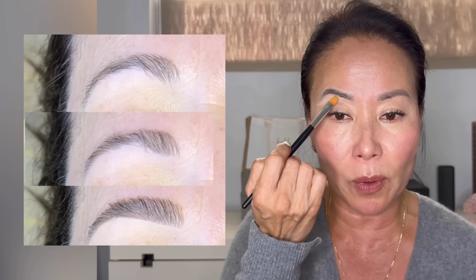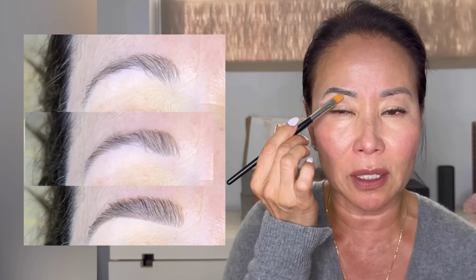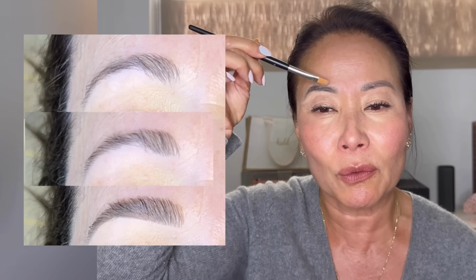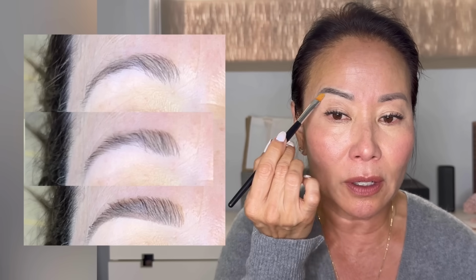Now, this is where, like I said earlier, if nothing else, you just use some color right in here and that's all you need to do. You don't need to put any color here. You don't need any color around here. If you just put color right in that pocket right here, you really made a big difference already. And if you haven't tried it, try it out. That only takes a couple of minutes. And I promise you, you're going to say, it just made a big difference.